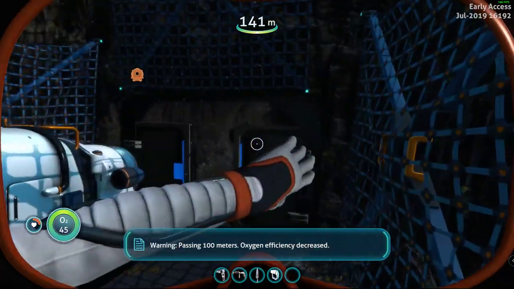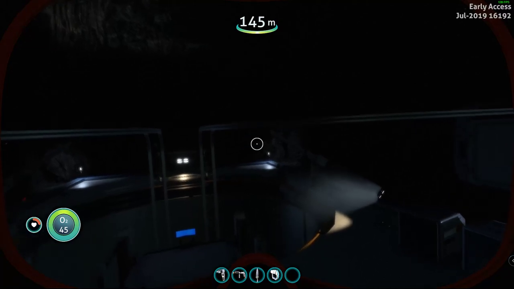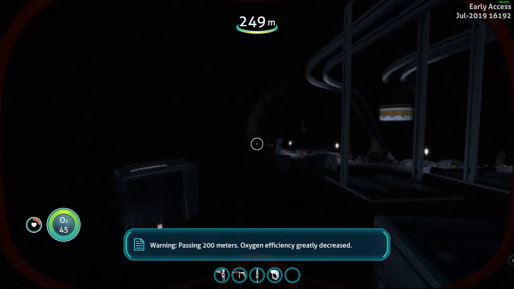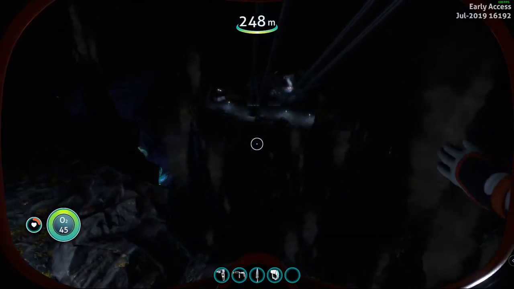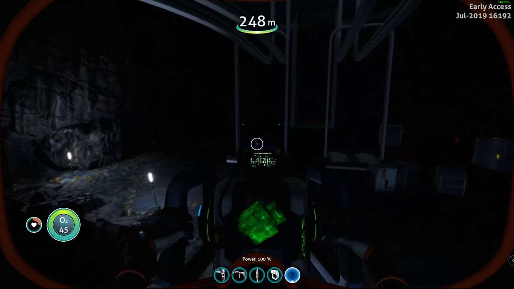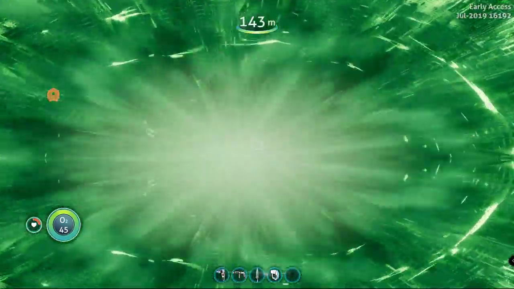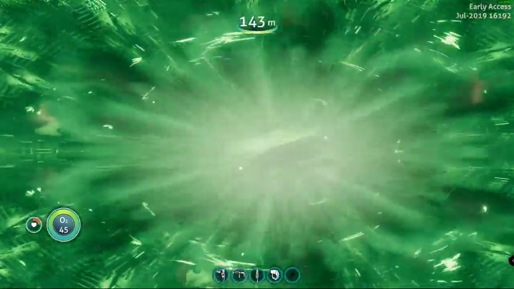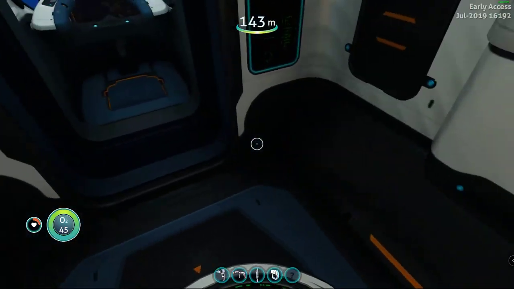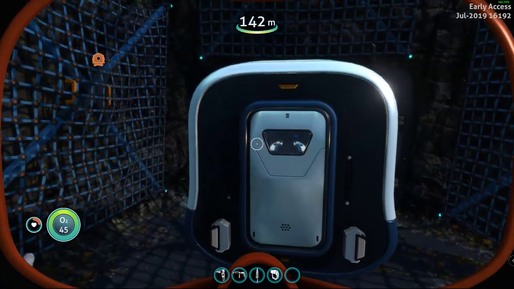Okay, let's do that again. Oxygen, I think I missed it. Decreased. Listen to the Arctic Spire ambience with zero. Passing 200 meters. Okay, let's try this again. Let's reload. What is new in the animation? The little swirly green things around us, or I don't know what's new there. I know they did a little polish work.